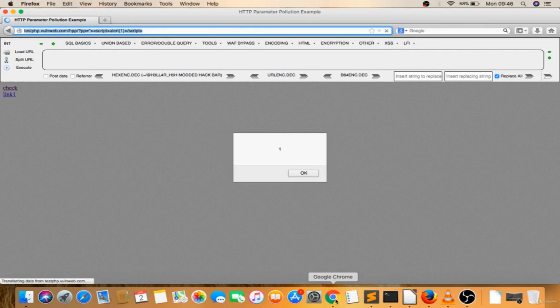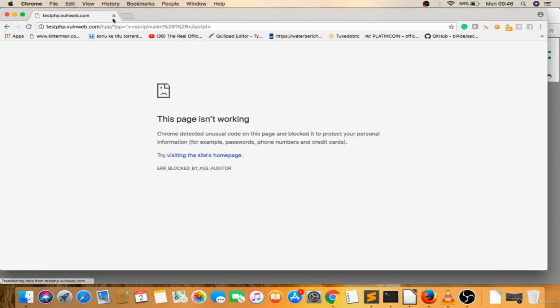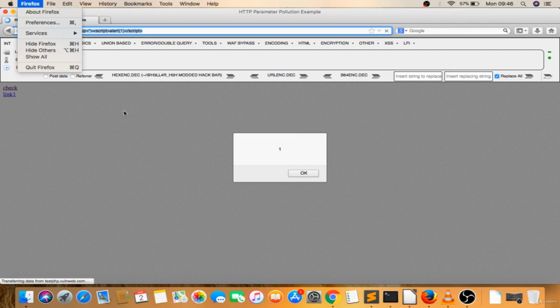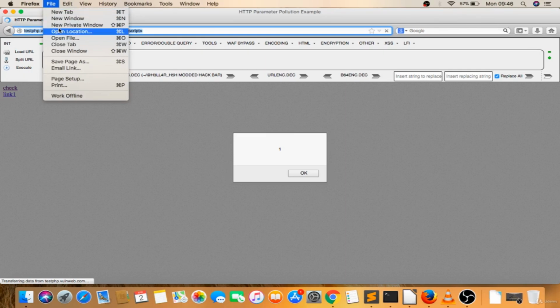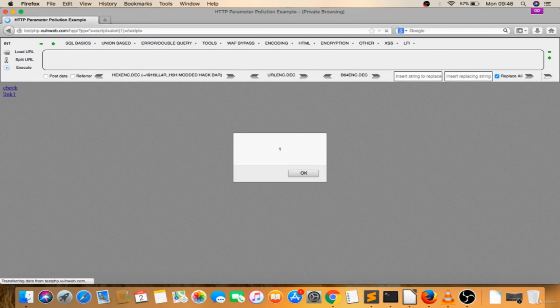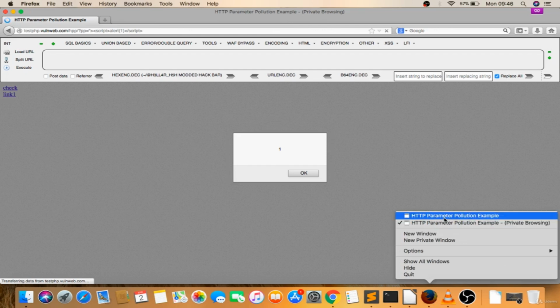Okay, so if I send this link to anyone, it will get executed in the target application, but due to Chrome it's not easy, no problem. So I'll open my new Firefox, new private window. Okay, so this is your victim. So I send this link to my victim. If they interact with this link, yes, then it will get executed, otherwise it won't execute. So it requires user interaction to execute this. So I hope it's clear to you what reflected is.